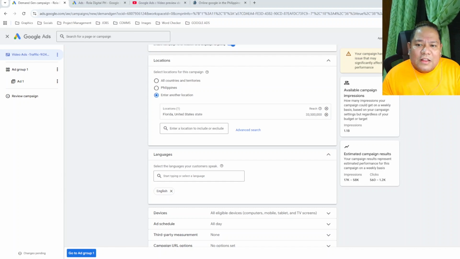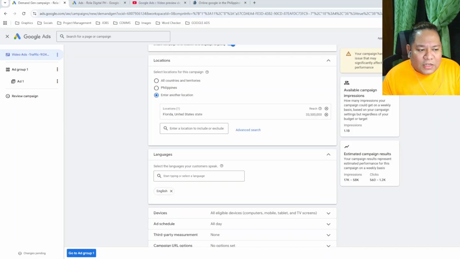Meaning if you're targeting Florida, it may show up for people that are not in Florida, but they're actually watching your video. So this is very important that you do your targeting and make sure that it would only show up to the audience that you wanted.